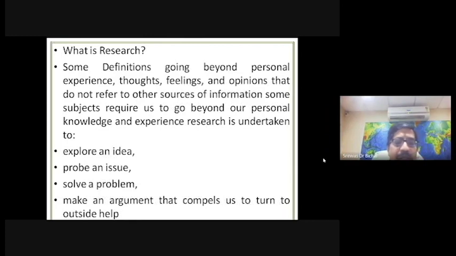Now, what is research? Many people say it need not be that only a PG student has to talk about research. Research has become a colloquial word nowadays. Like, I think many of you are from a Telugu background. I can talk some words in Telugu so that the conversation becomes very lively. If you talk something about research, they say, oh, you have done a lot of research on this issue. Oh, the Pakistan issue, oh, you have done a lot of research. If you talk about the national education policy, then oh, you have done a lot of research on the national education policy. Research has become a colloquial word these days.